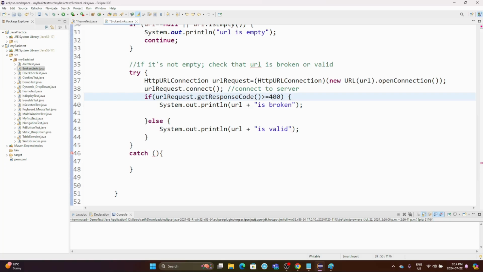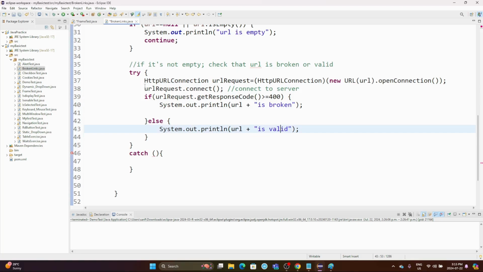We know that if the response is 400 or 500, it will be broken. It will say something like page not found when the response code is 400 or 500. But if it's not, then it gives us the 200, which is the valid URL, right? So that's pretty much it.